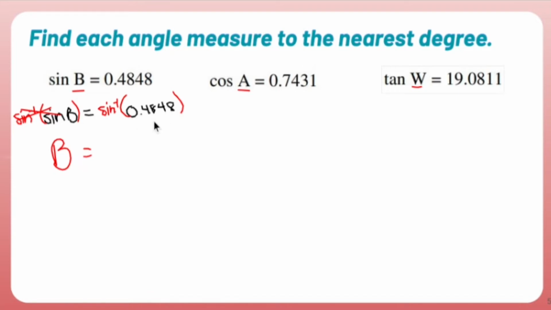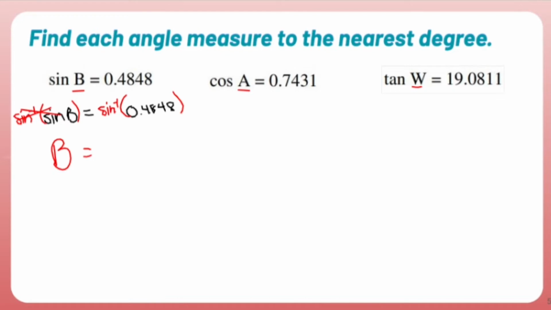So if you're using like a TI-84 Plus, you're looking for that inverse sine button. If you're using Desmos, you have to hit functions and use that button. So I'm actually going to go off to the side here, use my Desmos, and I'm hitting the inverse sine of 0.4848. Make sure your calculator is set to degrees. There's something called radians that looks like RAD. You don't want that. Even though it sounds cool because it's rad, you don't want that.